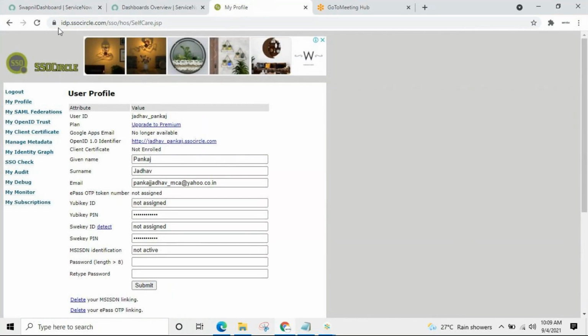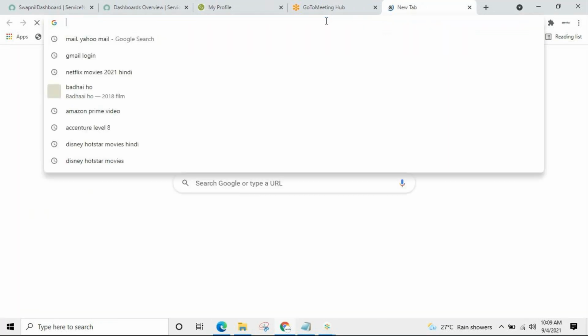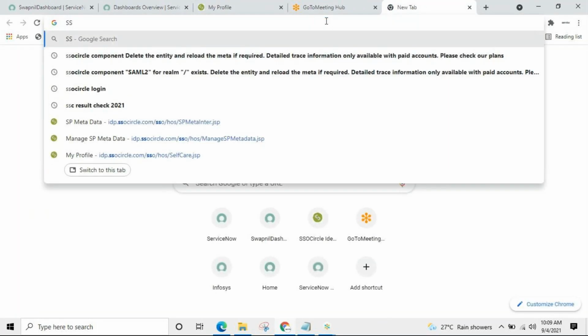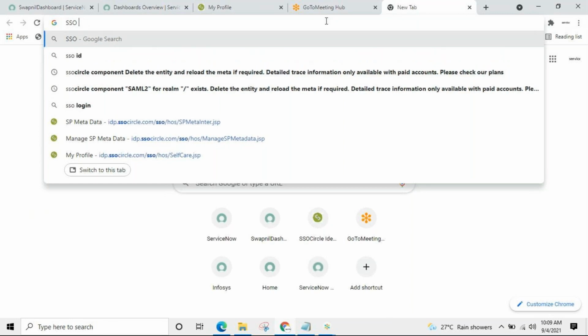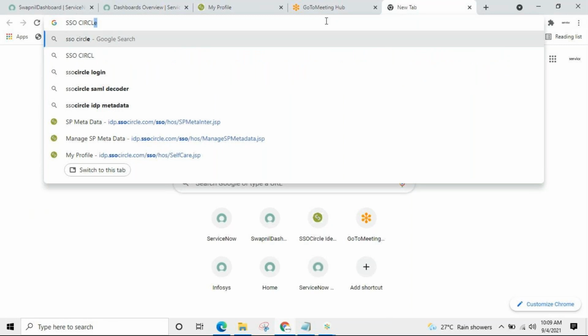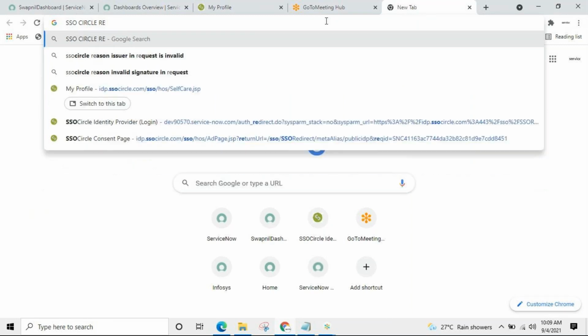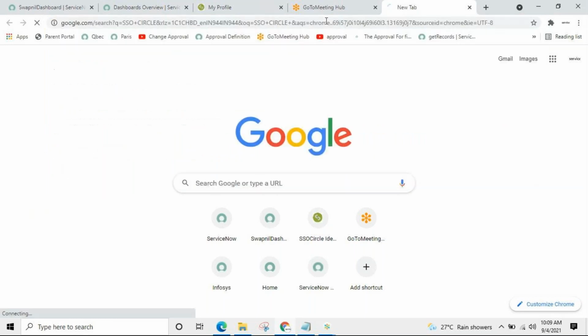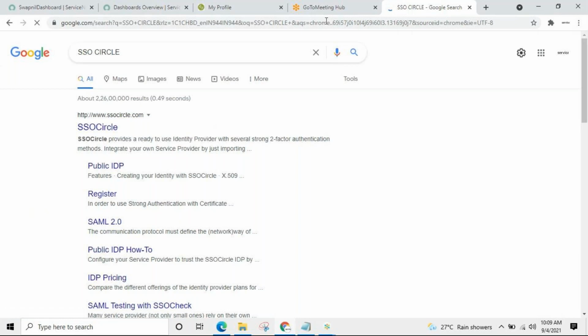this thing, SSO Circle. When you go to Google and type SSO Circle, it will show all these things. You don't have to download anything.